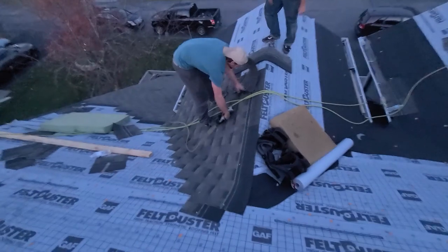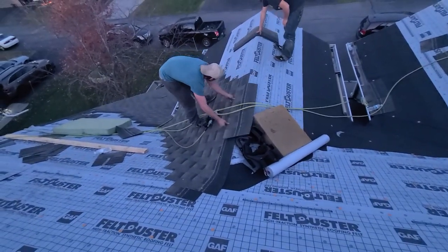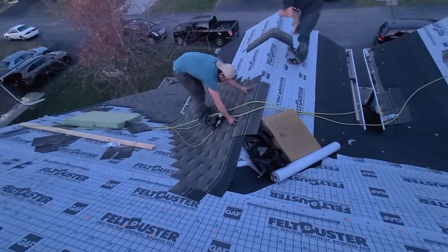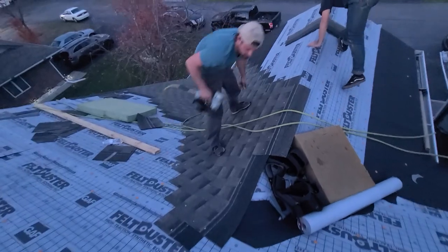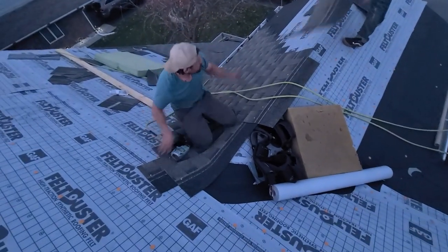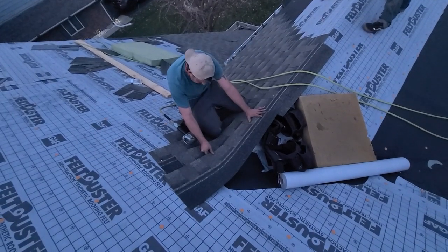You gotta hit the Hitachi, otherwise they come out crooked, and then I got nails popping up through the roof. Another. Whoa, you're really gliding them in there. I like it.